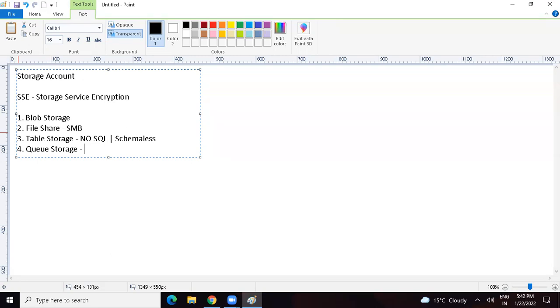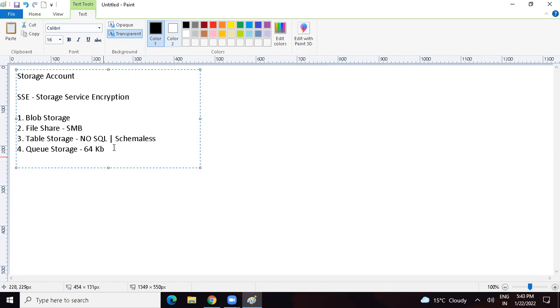Inside a queue storage, we can store millions of messages, but the maximum size of one message can be 64 kilobytes. Sometimes people ask what to do if we would like a message size greater than 64 KB, then we can go with service bus. Inside service bus as well, we can create queues. There, if we choose the premium tier of the service bus, we can get a message size up to 1 megabyte. For a message size, 64 kilobytes is a good size, 1 megabyte is a very good size. So if you want to store messages greater than 64 KB, then we can go with service bus.